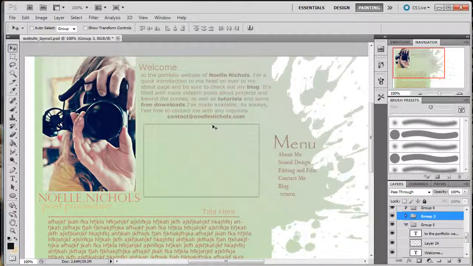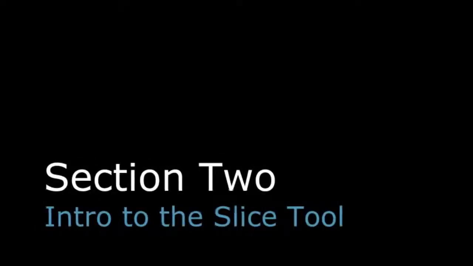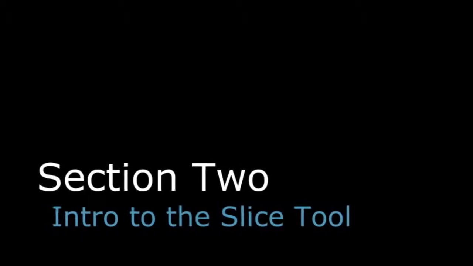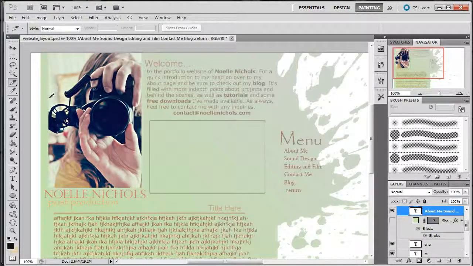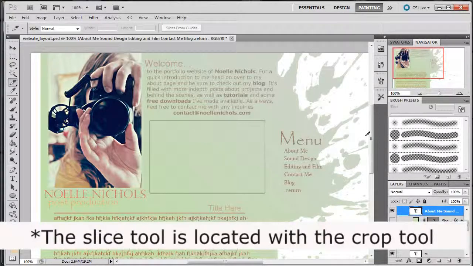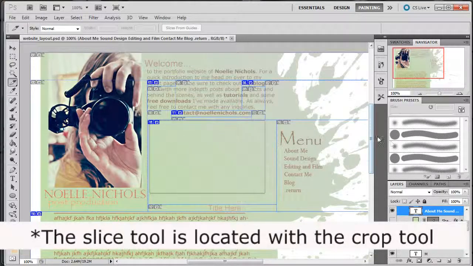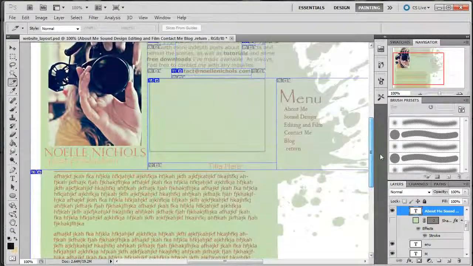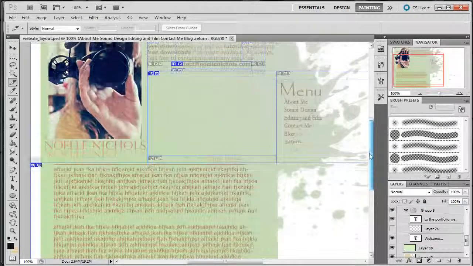Once you have your layout all designed and everything, the next step is going to be actually slicing this up, and after that we're going to go into HTML coding and Notepad. So what we're going to be doing is using the slice tool to chop up this image into pieces. The theory behind this is if you take a larger image and you chop it up into smaller pieces, it's going to make it load faster over the internet. So it's a good way if you have a larger file size and you want to make it load faster, you can chop it up. But what we're going to be doing with it is, I'll turn this on so you can see what I did for my last one, is actually taking all these images and using the information it gives us, then code whatever we want to do.